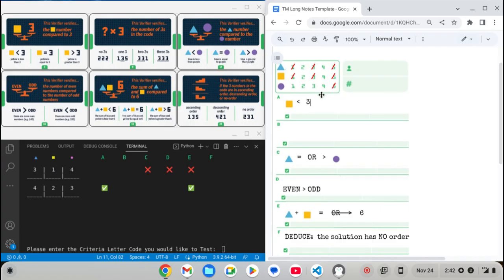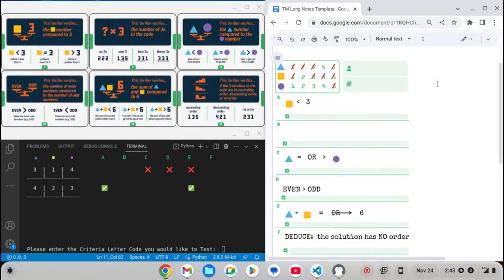Okay, and of course that establishes that square should be the 2. So let's go ahead and cross out the 4 in square, and we will cross out the 2 in triangle in order to establish that sum of 6. Okay, so we're looking at 4, 2.